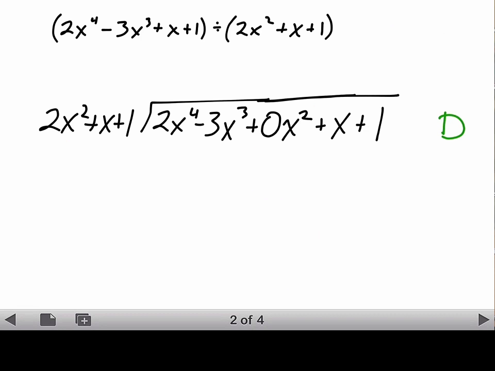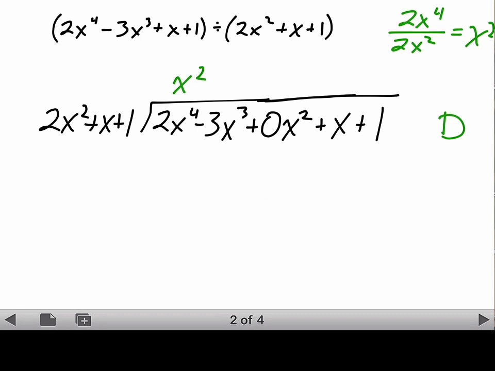And with polynomials, we're going to divide the first term of the dividend by the first term of the divisor. And off on the side, we might consider that it's 2x to the fourth divided by 2x squared, the result of that being x squared, the 2's divide out. And so x squared goes above the 2x to the fourth.